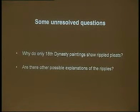So I'm left with one or two unresolved questions after all this. Clearly, you can get some kind of natural pleating using the resources that the ancient Egyptians had, but why do only 18th dynasty paintings show these rippled pleats? Was it only fashionable then? But then what about the 5th dynasty dress? That would suggest that these kinds of techniques were known over a long period. So are there any other possible explanations of the ripples?